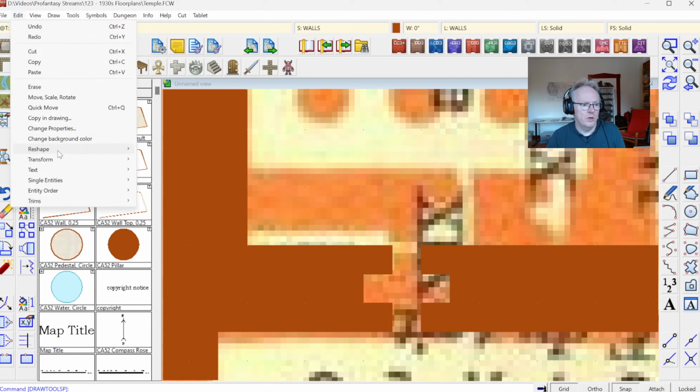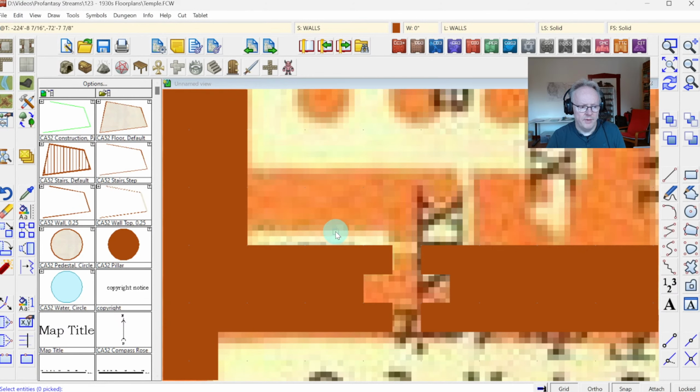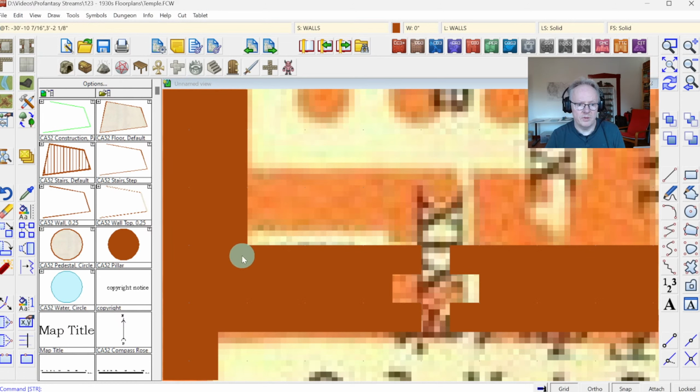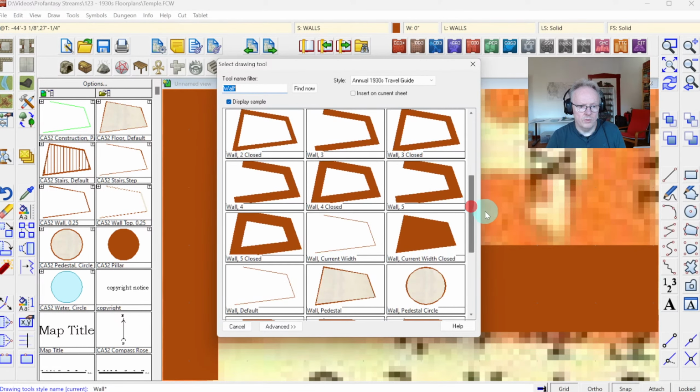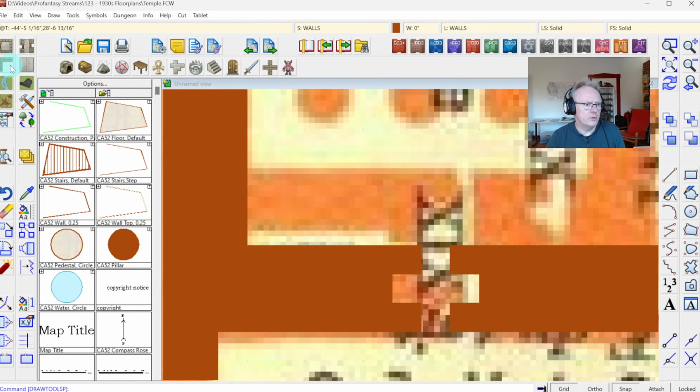So I'm going to do an edit, reshape, stretch, then select the entities I want to stretch, those two, press D for do it. And now I need to draw a window around all the nodes I want to stretch. So all these here making up the doorway, and then I can just move them. I could move the whole walls up and down, but of course I don't want to do that. I just want to move this a little bit to the right. And there, as you can see, I've moved everything one grid snap off to the right. And then I'm gonna add more walls.